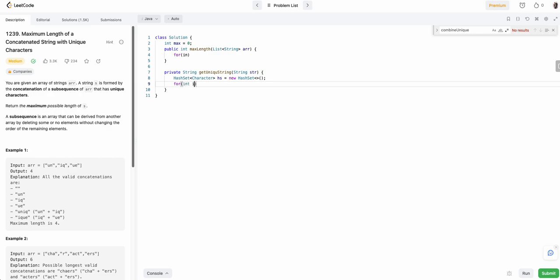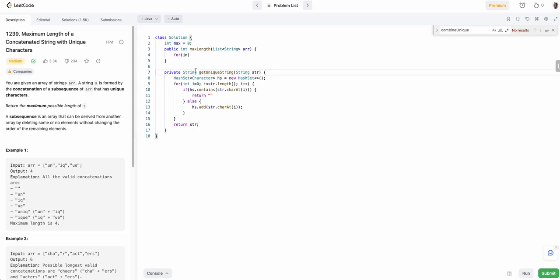Then let's use a for loop. Essentially what this method, unique string, is doing is using a hash set to check if all of the characters inside of the string are unique.